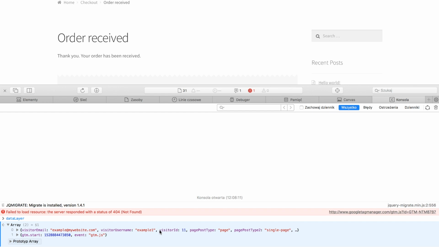If I pass this information to the marketing automation system, then the marketing automation system will check if there's any other user who has this visitor ID, and if so, then it will connect them into one person in the system. So if I tomorrow come back from a mobile device and log in securely using my password, the website will say, oh, welcome visitor ID 11.